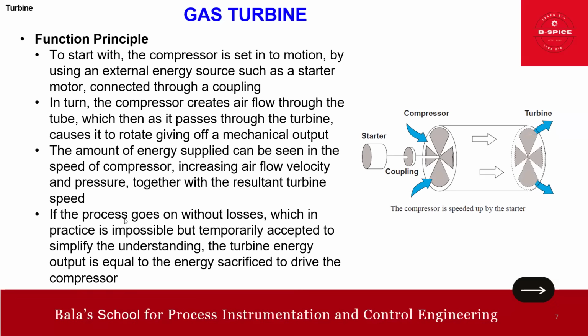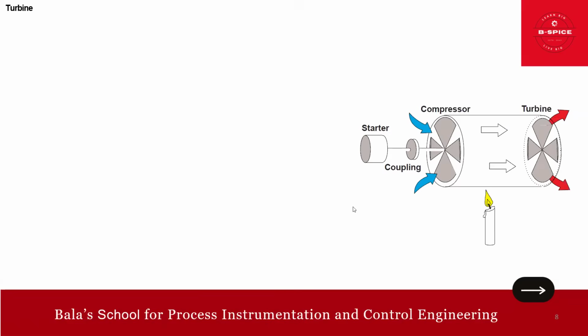If the process goes on without any losses, which practically is impossible, but for the argument's sake we say it is without any loss, then the turbine energy output is equal to the energy sacrificed to drive the compressor. This is the theoretical case. Now, one more scenario. See here what happens.